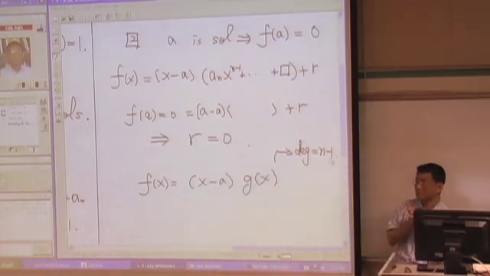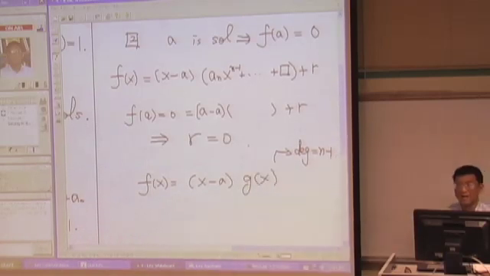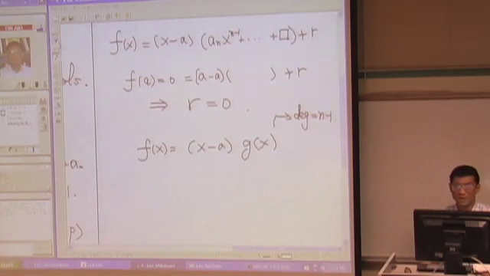If you have a question, ask me. If you don't, then I will continue. Now, we are essentially done. In case that we cannot go all the way to the end, you may have an idea by this explanation, but if you have enough time, I'll finish. Take a look. F of X is this multiplied by this one, and this one has only one solution, A. Why? Because if it's not congruent to A, then B minus A cannot be congruent to 0. So the only way to have a solution for this part is having A.